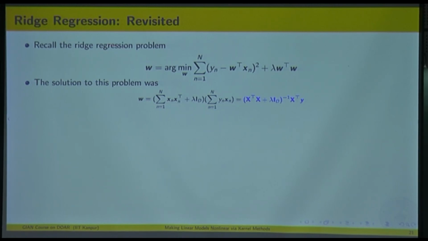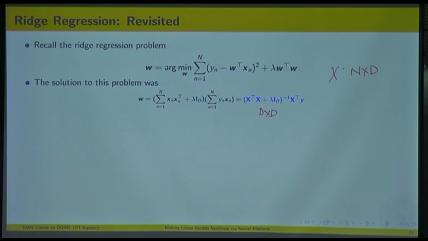Firstly, a quick recap of ridge regression. Ridge regression looks like this: n inputs, squared sum of errors, plus the L2 squared quadratic penalty. The solution looks like this: W, the weight vector of the regression model, is X transpose X plus lambda I, inverse, times X transpose Y, where X transpose X is a D by D matrix. I'm assuming that X is n by D here: N inputs, D features. We are no longer in the classification regime; we are solving a regression problem now. So this is the solution of a ridge regression problem.